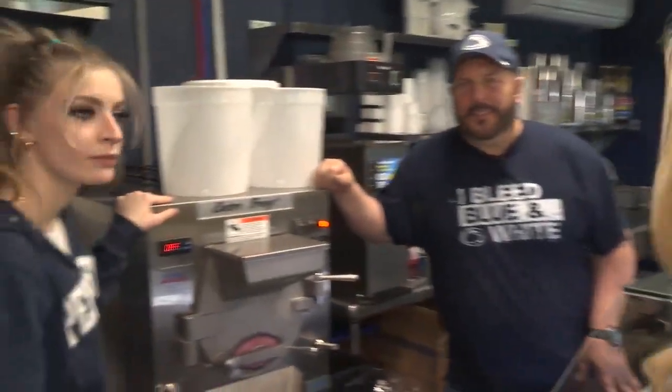Time now for some 814 Eats. We are here in the ice cream room at the We Are Inn in Phillipsburg. They've got creamery ice cream all the way in from PSU that they're serving, and they also do water ice. They've just whipped up a fresh batch for us right now.